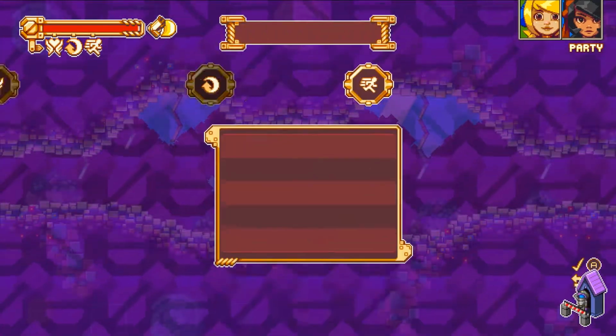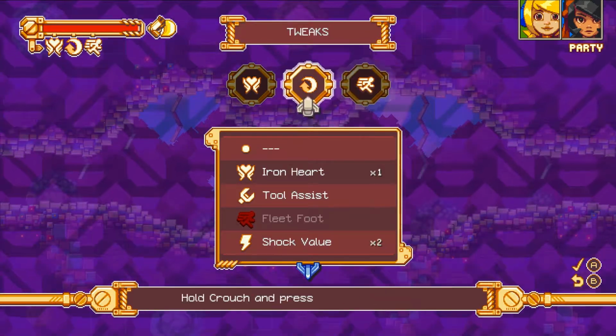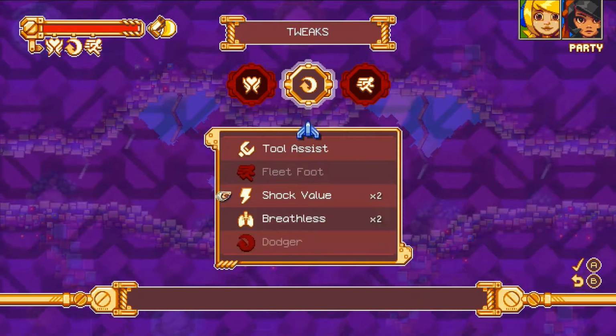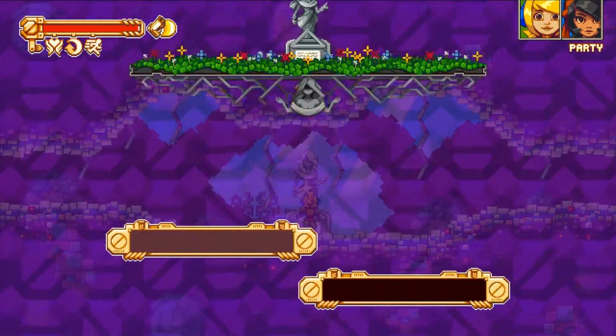So I'm going to do something that I've been meaning to do for ages in this game, and I'm going to change out my tweaks. I just did this a couple seconds ago. I hold crouch and press wrench to dive roll. You know, that thing that I bought ages ago and didn't even equip until just now. And fleet foot so I can move a little bit faster.